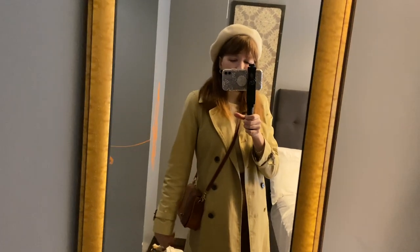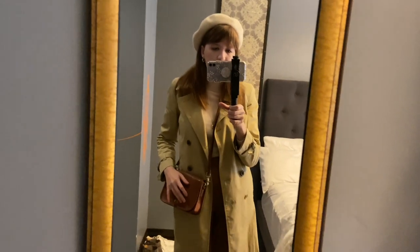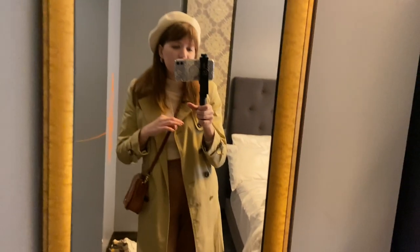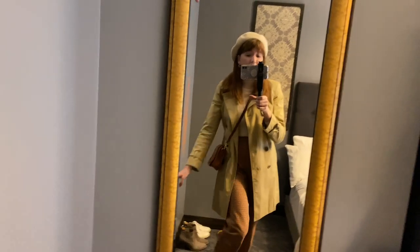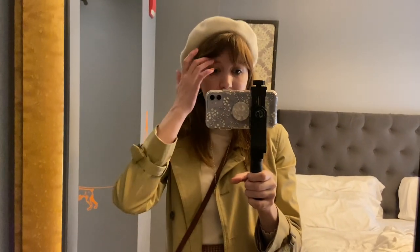And then I just have my same J. Crew via Poshmark trench coat and my little Coach crossbody. My jewelry is the same again as well. Ana Luisa here, and then my Mejuri locket, and then my boots, which will be hard to see here, but these are secondhand Everlane boots that I got on ThredUp. So we're gonna head to the Seaport District today, and I will take you guys along for that.